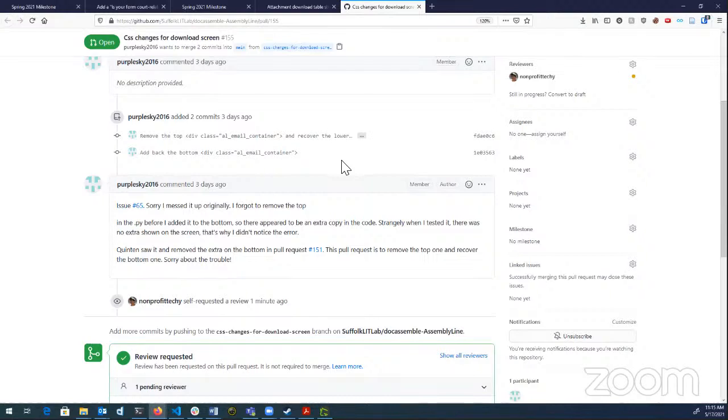So when I just deleted the top one, that means I had nothing left. When I tested it, I still saw one. That's why I didn't notice until I really looked in GitHub, looked at the code. I said, oh, now I have nothing left. So I went back to the code and I added to the bottom one and made a second push. It was just so weird.